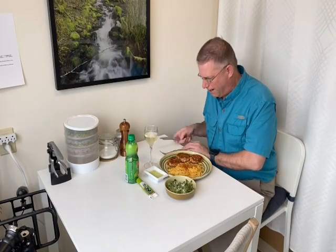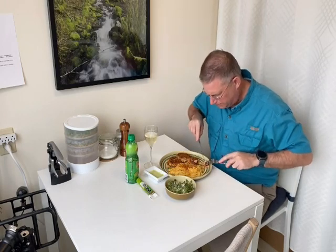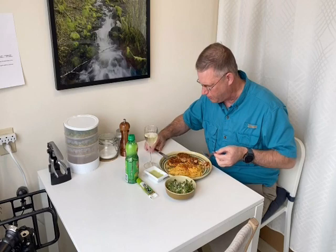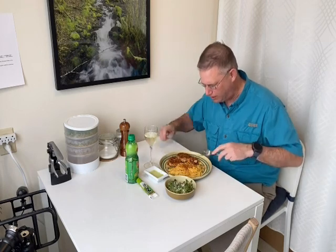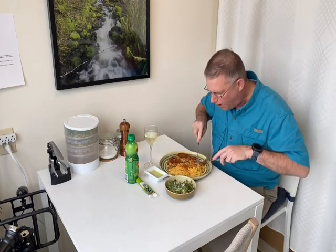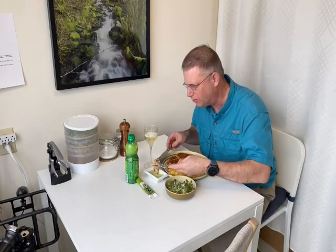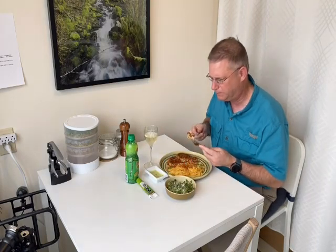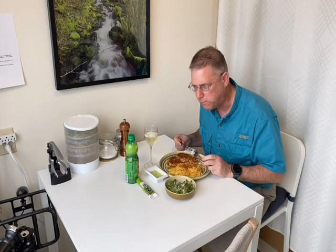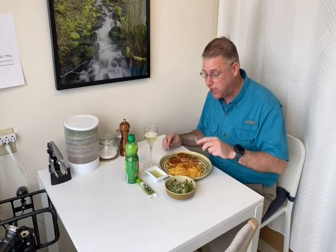Okay, let's give this a try. Mozzarella makes it kind of stick together a little bit. Try a little piece plain. That is really good. Let's try a little bit now. We'll just dip it into wasabi and lime juice here. Ooh. It's potent wasabi, but that is really good on there.